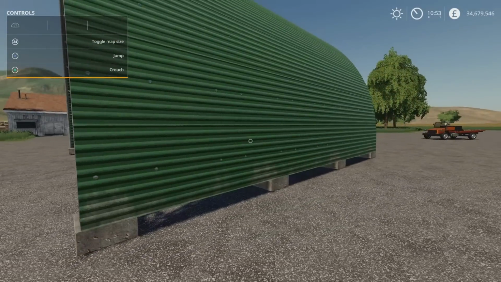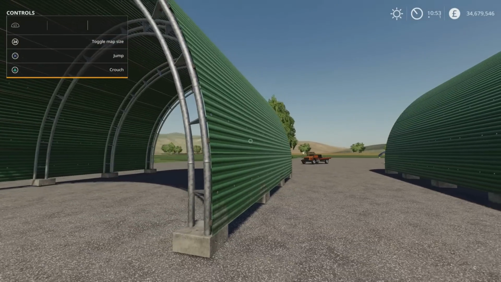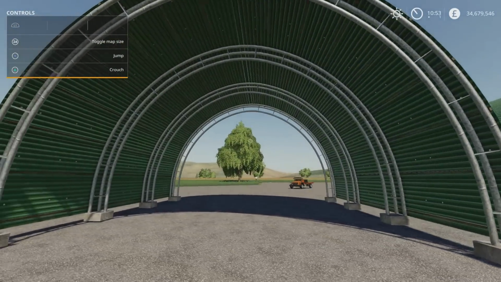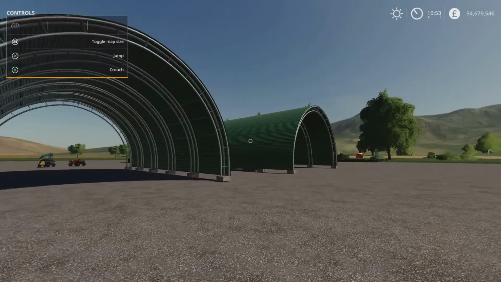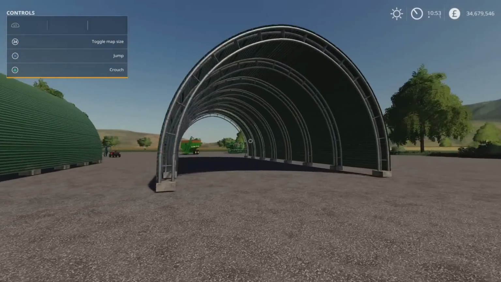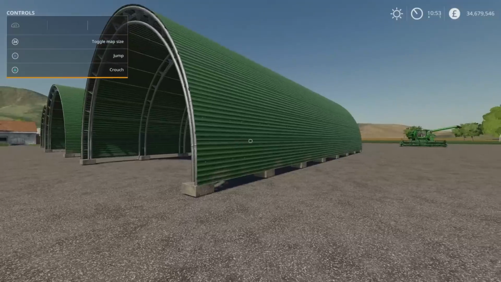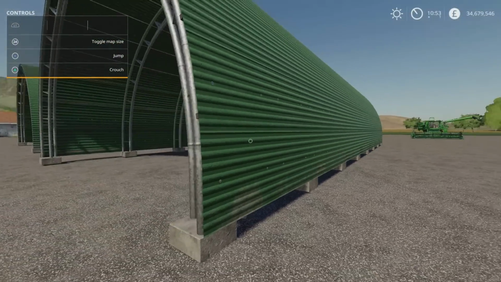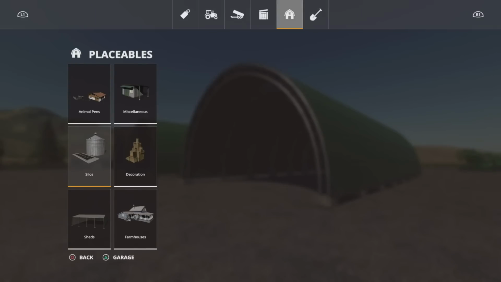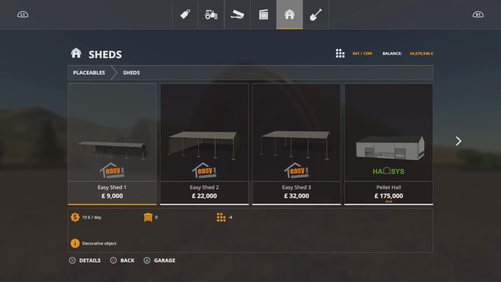Very nicely detailed with the corrugated steel, is it? I think it's steel, isn't it? Over the framework, we have a small, a medium, and a large in this pack. Like so. Concrete blocks at the bottom. Nice texturing and detailing on these. Yeah, very nice indeed. These you'll find under placeables and sheds.